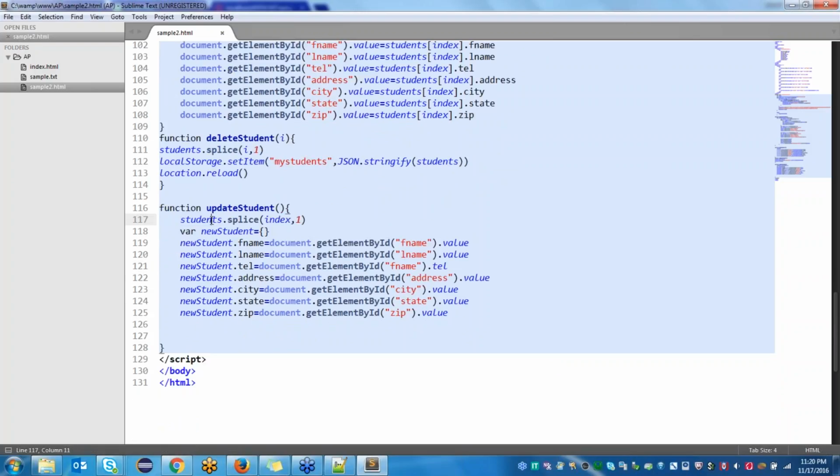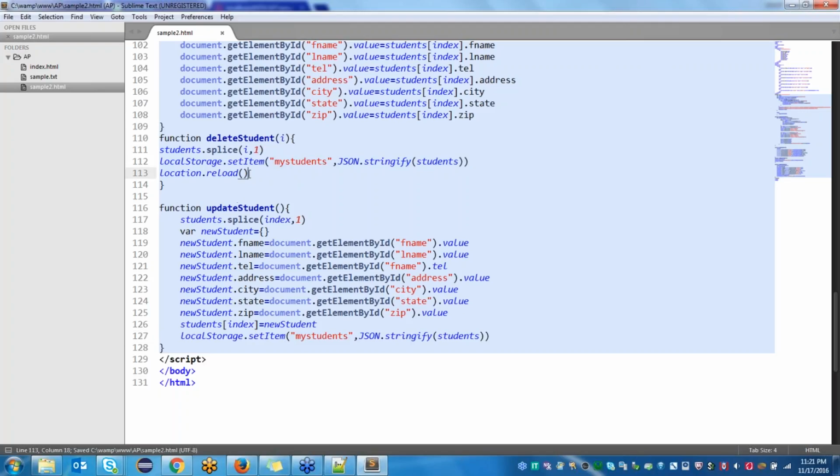Now students of index equal to new object. Then localStorage.setItem students, so I can store it locally.